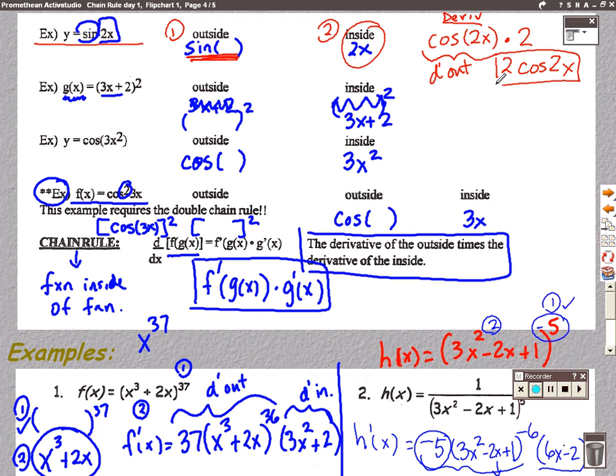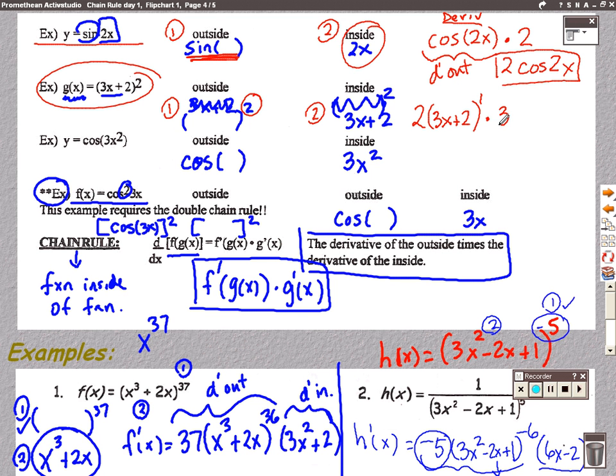Alright, in the second problem, g of x, we've identified the outside function. This is number 1. This is number 2. So, if we find the derivative of the outside function, we're going to use the power rule. So we have 2 times the quantity to the first power, and we don't have to write the 1, but I'm just emphasizing that I'm using the power rule. Remember what we said, the inside just comes along. That's basically your variable. It's taking the place of x. And then we multiply by the derivative of the inside, which in this case is just 3.